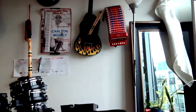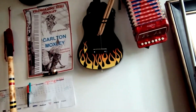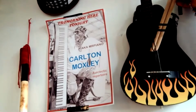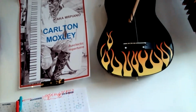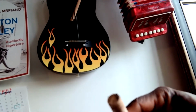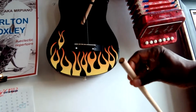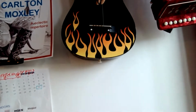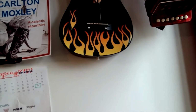I got this guitar, one of the few things that was salvaged from the fire years ago. These drumsticks were actually in there, right? Like some of the dirt and mold, the original dirt, when the guy pulled it out the window and it hit the ground. That's original dirt on there that I didn't brush off, in my own neighborhood. Some of the mold is still on there. Salvage man gave me this.